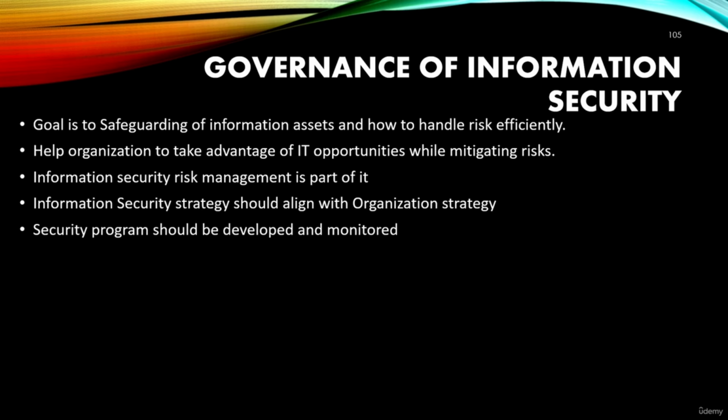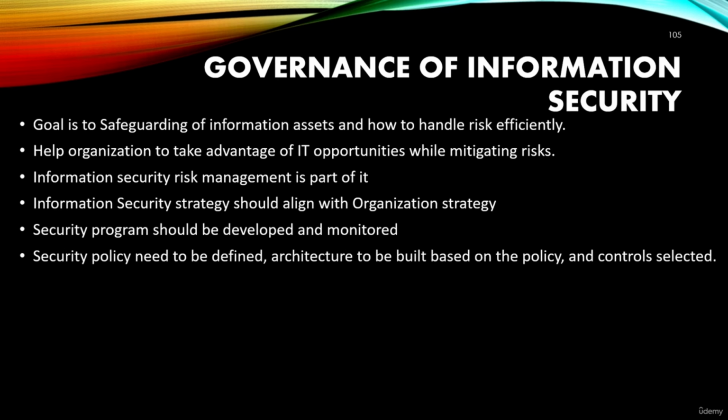Based on the information security strategy, a security program will be developed, and the goal of this security program is to achieve alignment with the business strategy. So we need to identify the security strategy because based on it, we will identify the policy, and based on the policy, we will identify the architecture, and based on the architecture, we are going to select the controls. The security program's main goal is to ensure that the business strategy is considered.